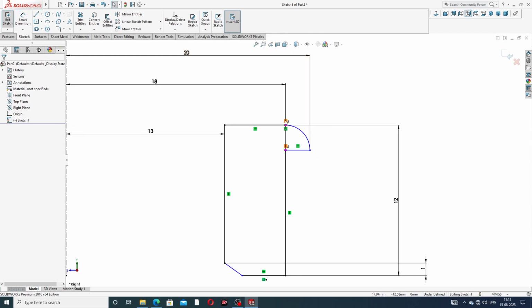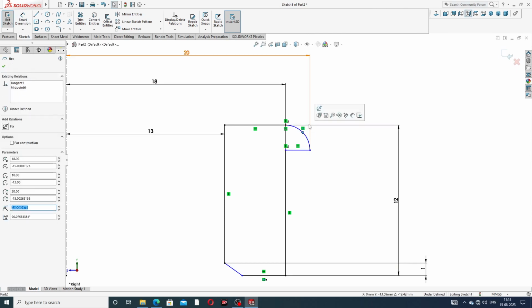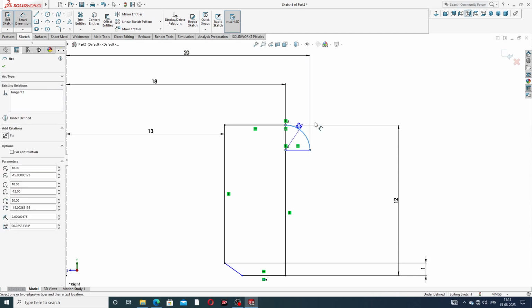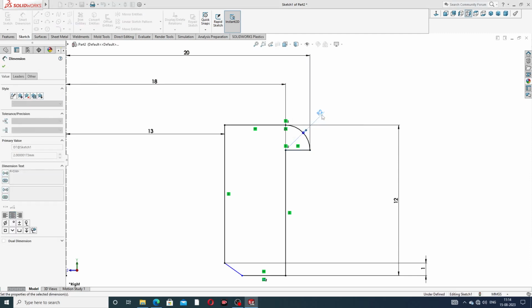And also this. This is 2 millimeter, perfect.